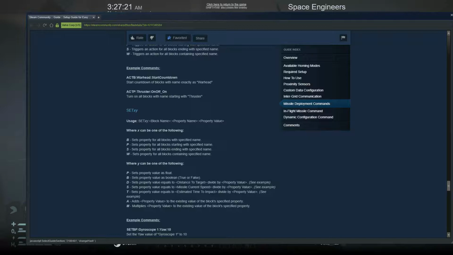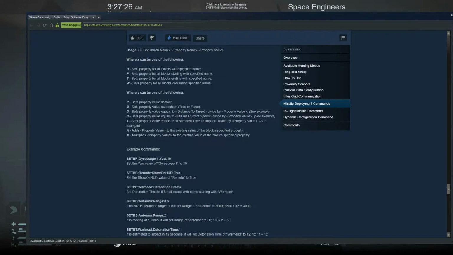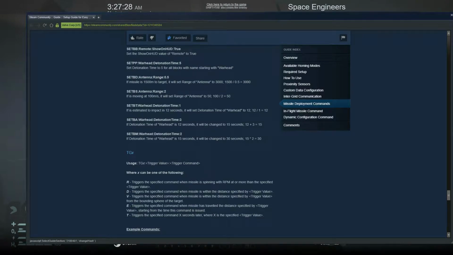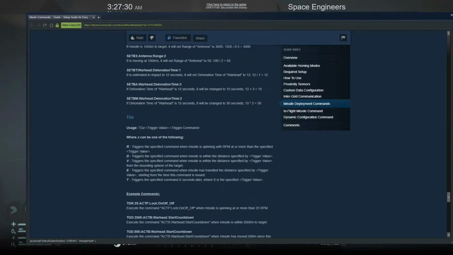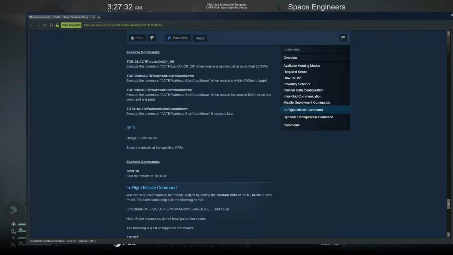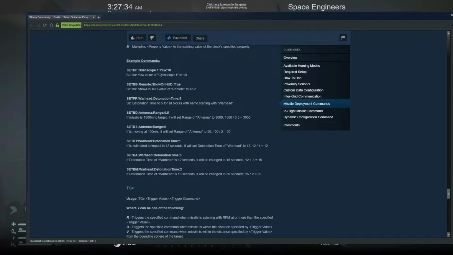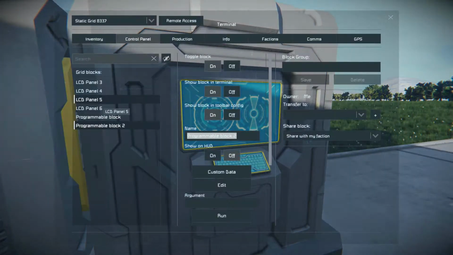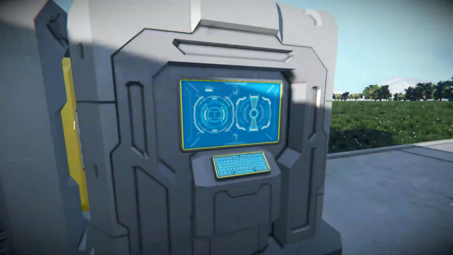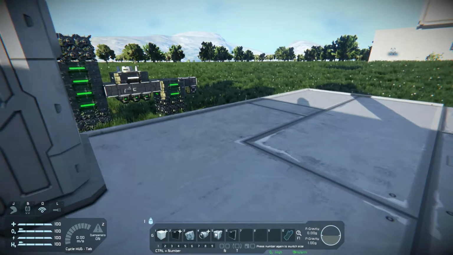And these are just the properties. And the properties are, I'm trying to remember. It's the timers, like anything in your block where sliders can be changed. So pull up a warhead here.